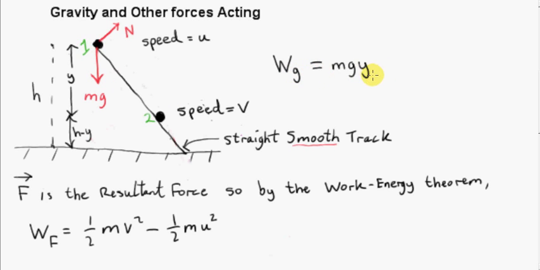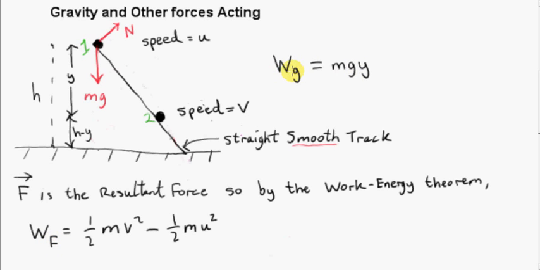We explained in a previous video, and also again in this video, that the work done by gravity does not depend on the path or trajectory of the particle. It's just got by multiplying mg, the weight of the particle, by the vertical distance between the particle at these 2 points. That vertical distance, as you can see, is y. But this is the work done by gravity. To apply the work energy theorem, we have to consider the work done by the resultant force.